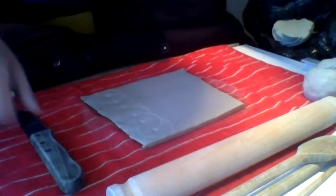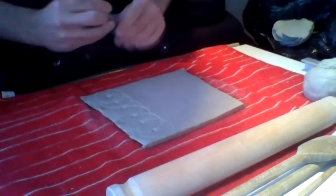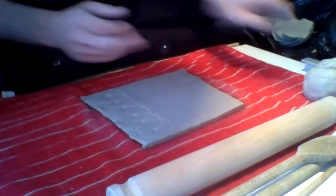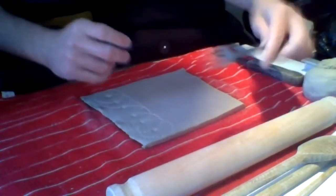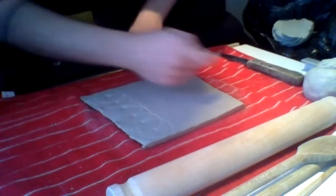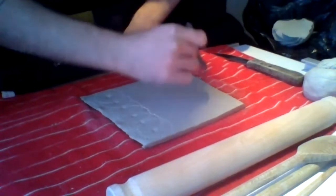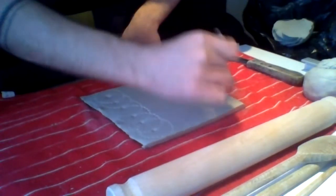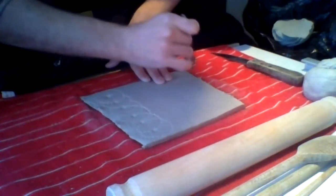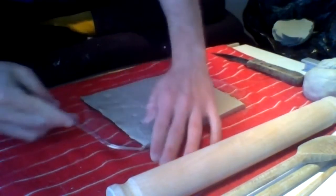Okay. So once we've done that, we can start scoring both ends. You can either use the serrated knife, or you can use a fork, whatever works best. Need to be scoring that a little bit on the other side.